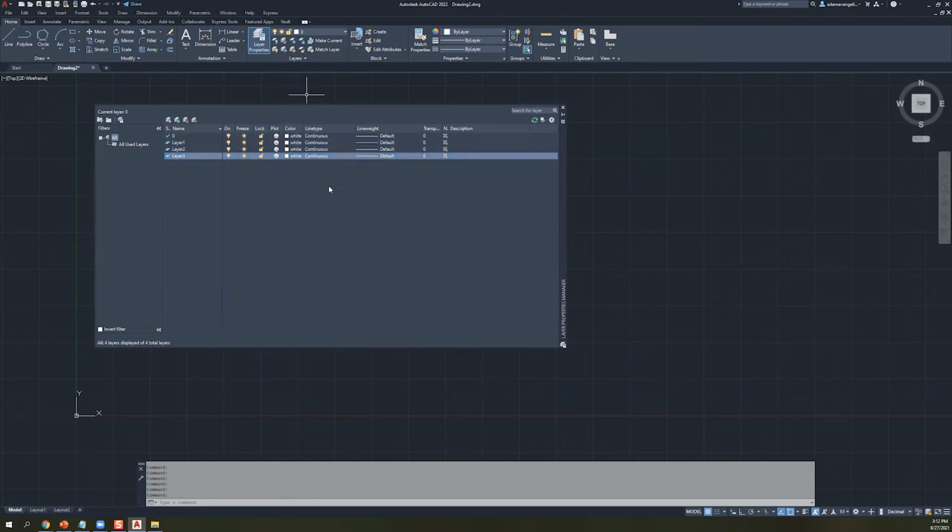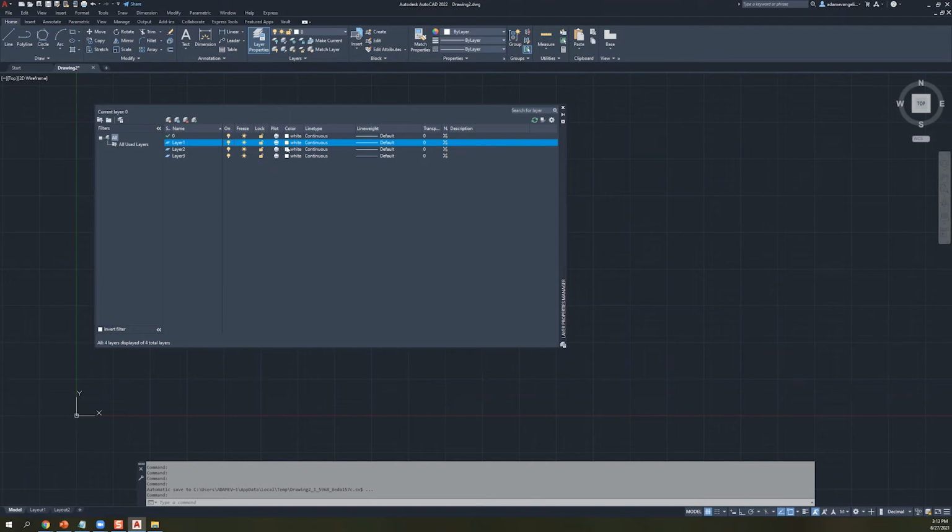Each of these layers contains various properties. Depending on what geometry is on there, you could apply visibility on or off. You could freeze a layer, lock, plot, color, choose a line type, line weights, transparency. That's probably the most pertinent stuff, but let's talk about what all of those mean individually. The light bulb in Inventor and AutoCAD refers to visibility, so whether you want to see it on or off. Freezing means is it loaded or unloaded, and locking means is it locked or unlocked, so can you make changes or not. This isn't as robust as something like Vault security for blocking write permissions, but it's a precautionary measure so that nobody makes unintended changes when they don't need to on a particular layer.